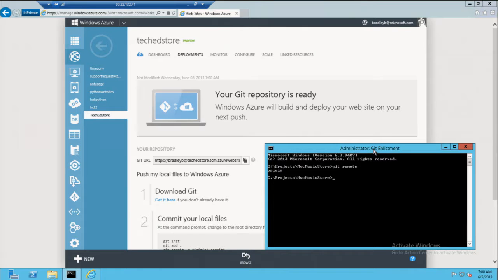This is the standard open source Git system that anybody can download for Linux or Windows, doesn't matter. And it's a cloned project from GitHub. What I want to do is add the connection to the Azure-created Git repository for my site. So I'm going to do git remote add Azure, and I'll just paste in that URL and hit enter. That's added the connection. And now I want to publish the application from my local disk up into Azure. So let's go ahead and do that.